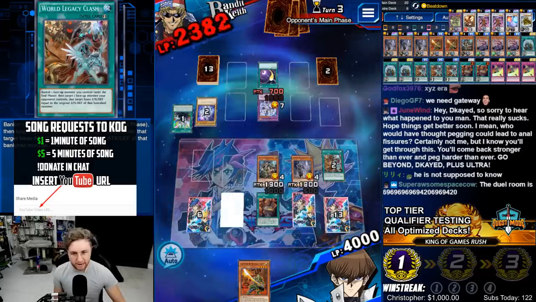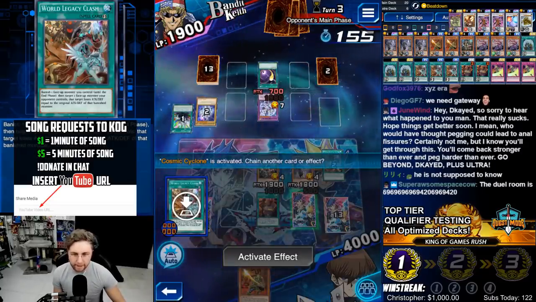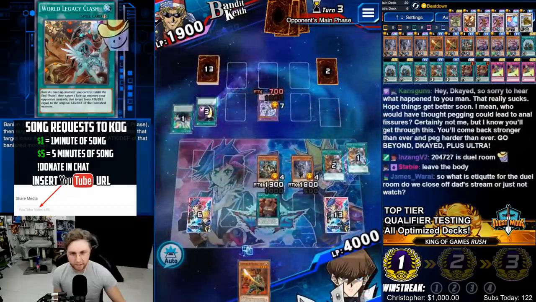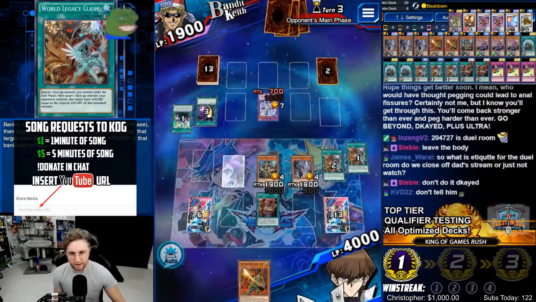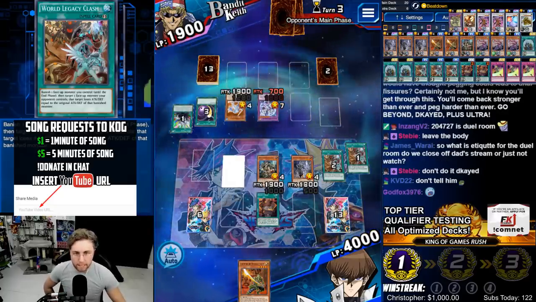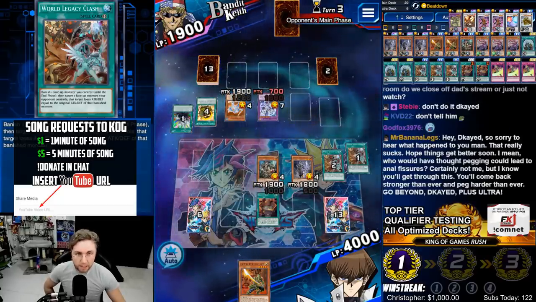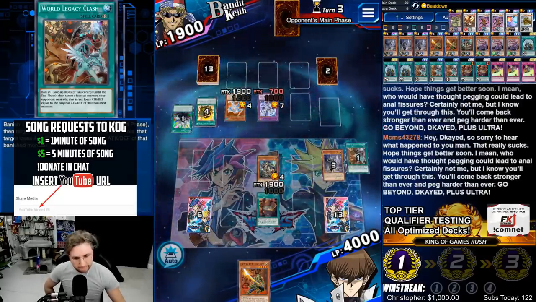He's not supposed to know. Don't tell him! Clash again? I could. You might balls deep me. I'm not going to risk it. Kokamiru Ice! Got me.